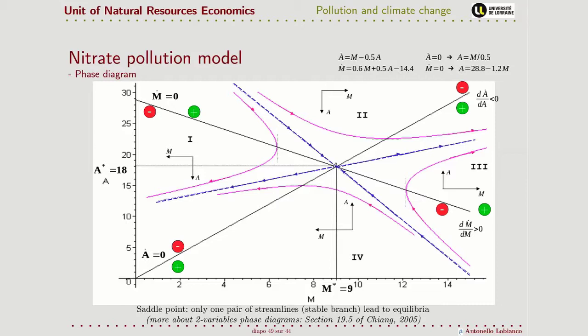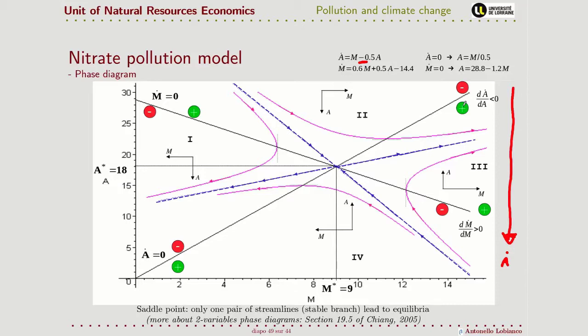But what happens if we are not exactly on this point? We see here that the derivative of the variation in time of the stock with respect to itself is negative because of this minus here. So what does it mean? If you take this axis, the more we go toward the bottom, the more the variation of the stock increases. And since this is where it is equal to zero, everything higher is negative and everything lower is positive.